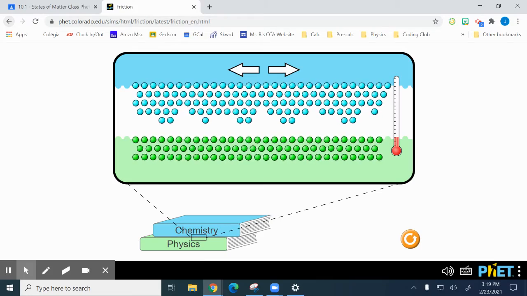And remember, heat is the total amount of energy in something. Temperature is the average kinetic energy of the molecules. So a cool glass of water can have the same amount of heat as a little shot glass full of hot water, even though they're different temperatures, because temperature is the average energy and heat is the total energy. So what's going to happen if I rub these together? Well, they're going to knock against each other, and I'm going to be using the kinetic energy when I rub it.